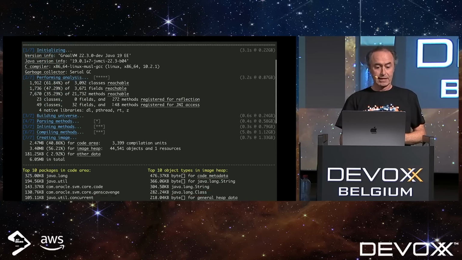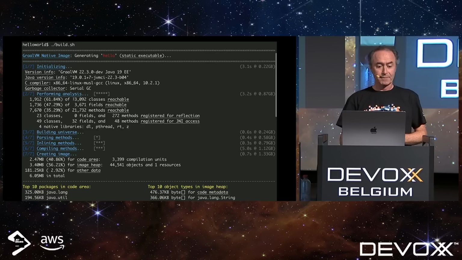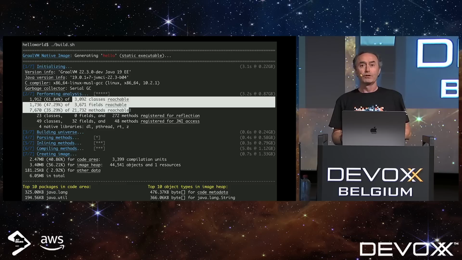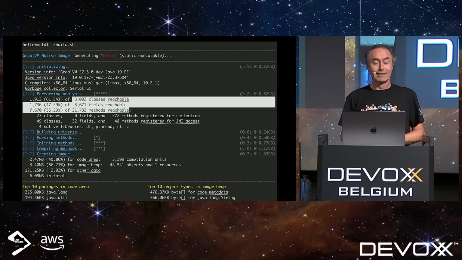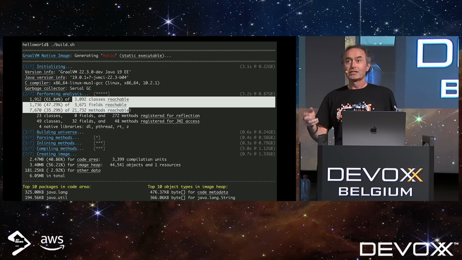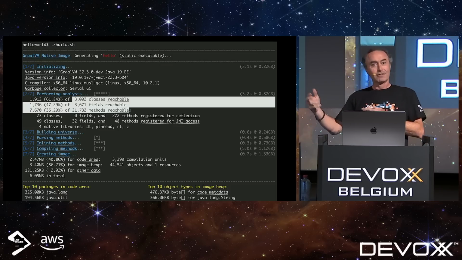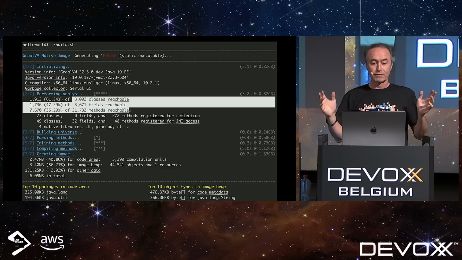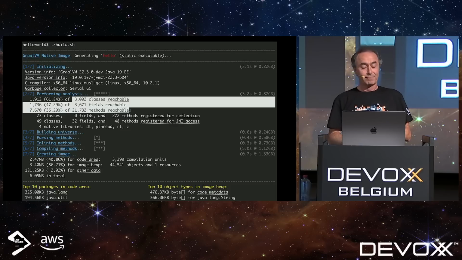But let's take a look at some of the data here. This is what's kind of shocking. The output shows you that for your hello world, you touch 3,092 classes. You can't imagine that hello world needs that many classes, but in Java, you talk to strings, strings have string format, they talk to, I mean, it goes on and on. There's this chain of connections. The transitive closure of classes you can touch is huge. 3,700 fields or so, 21,000 methods, all reachable.